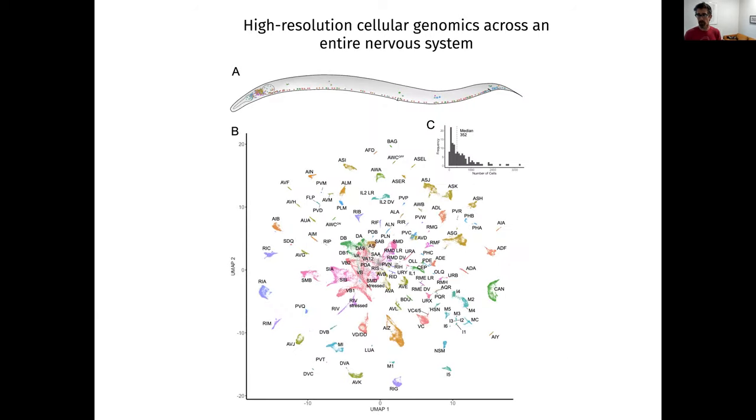And then we can do two different things. One thing we can do is single cell sequencing. So this is a U-map and you have probably seen a lot of U-maps today, but this is the best one. And the reason I think so is because we've been able to get a identified cluster for every single neuron type in C. elegans. So actually better than that, we've discovered some new types. And so this allows us to see gene expression in every single neuron type in C. elegans. So this is an incredible data set.